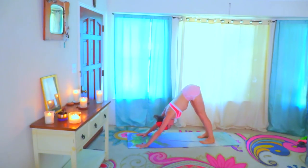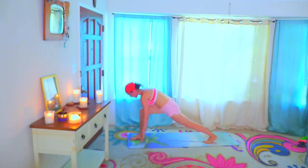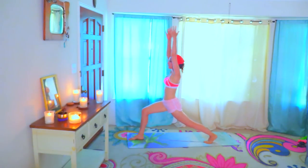Lifting the tailbone as high as you can. Feel as if the tailbone is taking the weight off of your wrists. A slight bend in your knees is always welcome here. Micro bend. Inhale the right leg up, step it through. High lunge, coming up, pressing the back heel away from us.